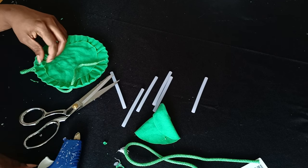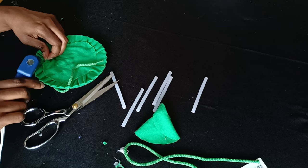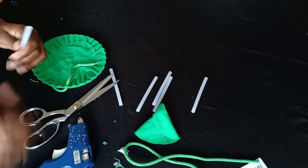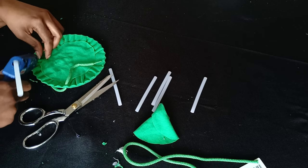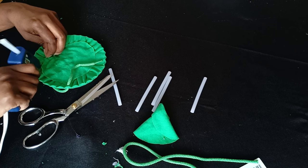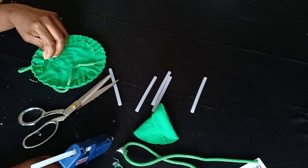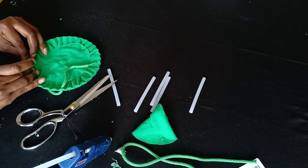Once I did that, I tucked the string back into the fabric and just glued it down so the string didn't come off, because it definitely can't hold up on the wall if the string is not secure. It'll break even though it's pretty light. You could just tie the string — that might be easier — but I glued it down for extra stability.